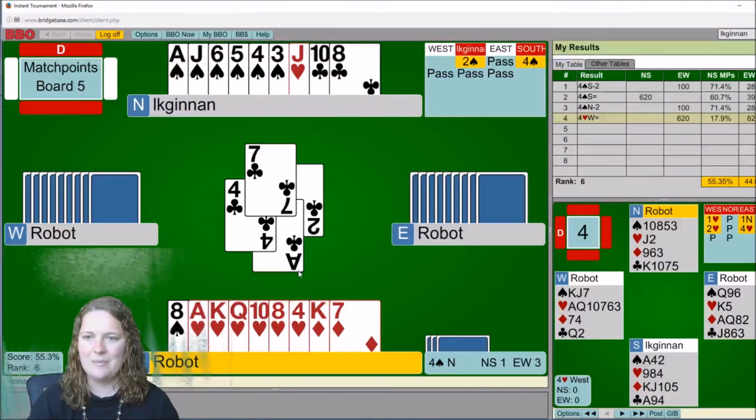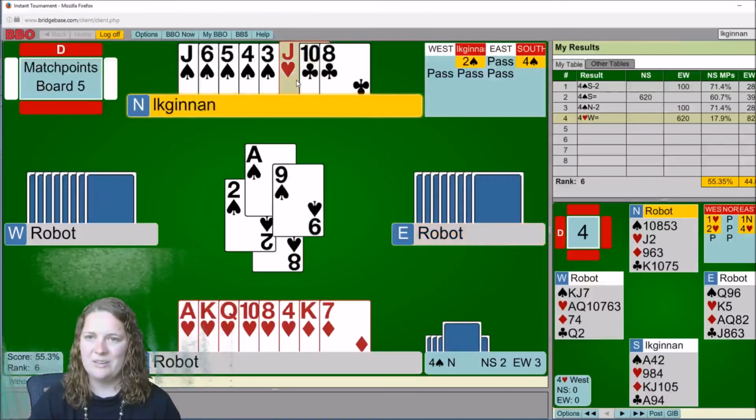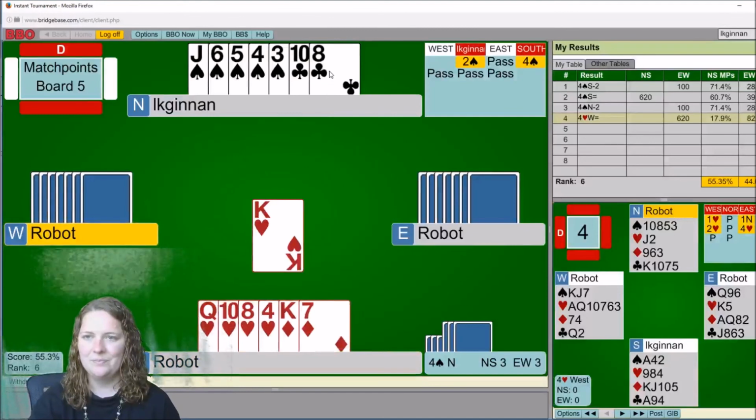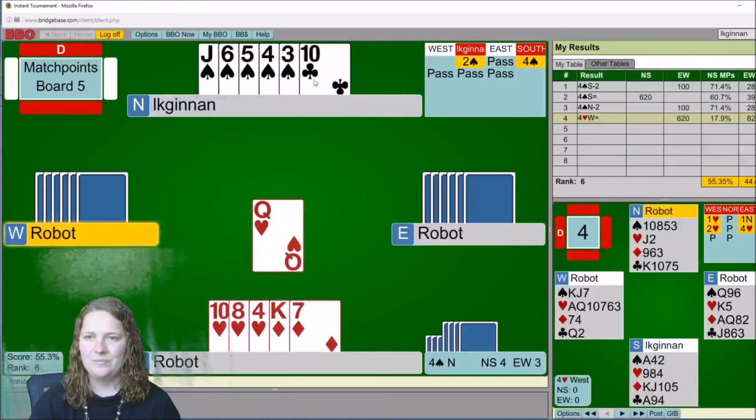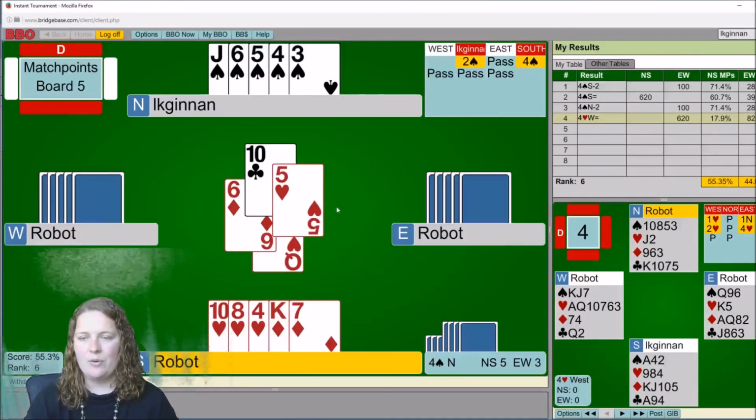So now that this has happened, what I can potentially do is draw 1 round of trumps and try to discard my clubs on hearts, which is probably the best I can do at this stage, but it's definitely not looking pretty. Yeah, let's try it. Not a nice spot to be in. Okay, so they've all followed there. And how did they break?